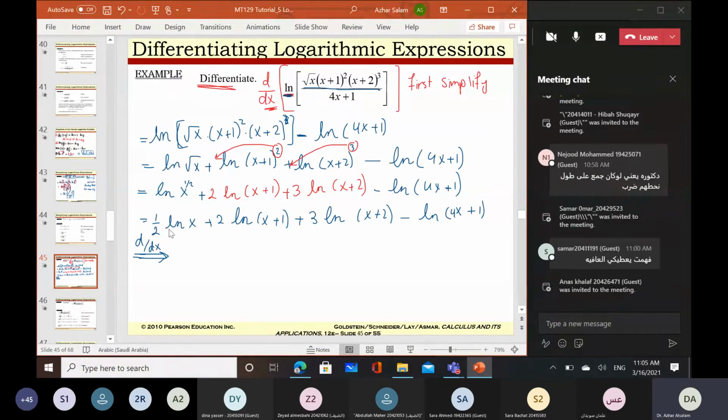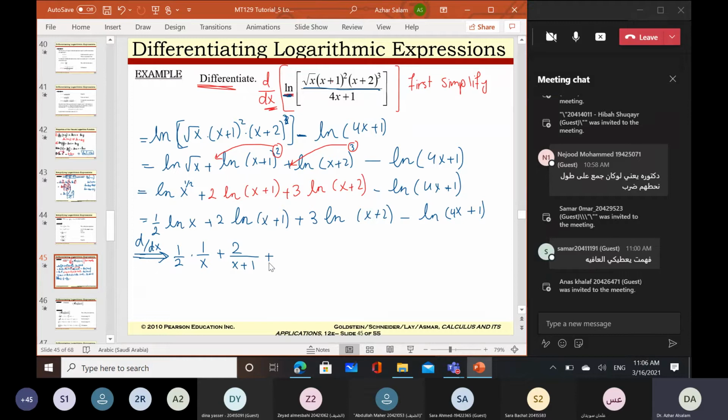Okay, I will differentiate a half multiplied by ln x. Of course, a constant will be the same, a half. The derivative of ln x is 1 over x. مشتقة اللن هي 1 على x مقلوب ما بداخل اللن. Plus 2 multiplied by the derivative of ln, which is the reciprocal of what inside the ln، اللي هو مقلوب ما بداخل اللن x زائد الواحد. في مشتقة ما بداخل اللن بس هنا عندي واحد. مشتقة x زائد الواحد هي واحد فمعناتها تساوي الواحد.